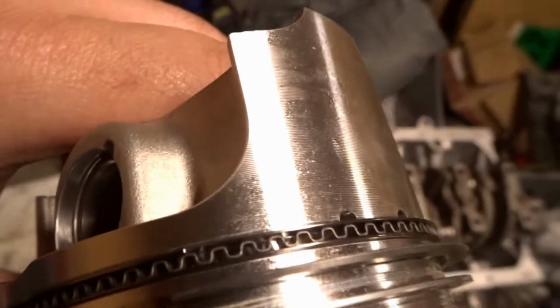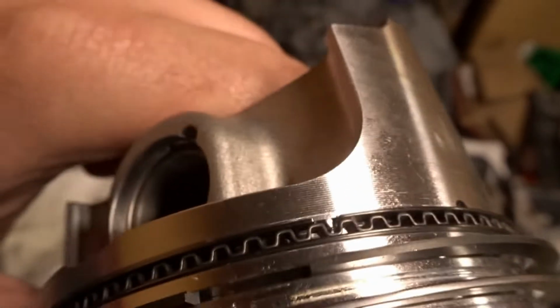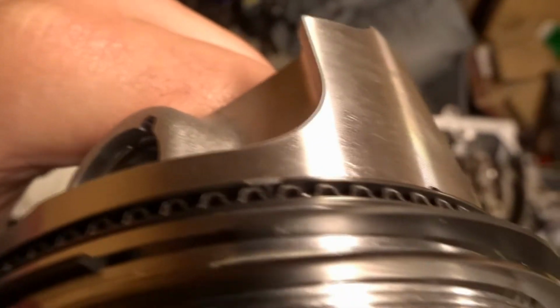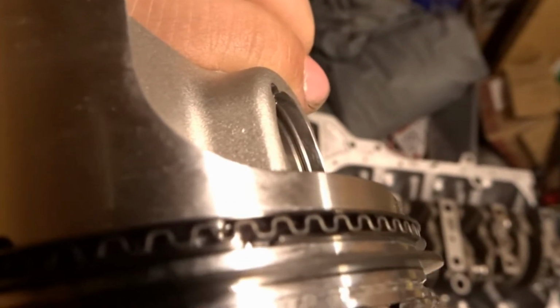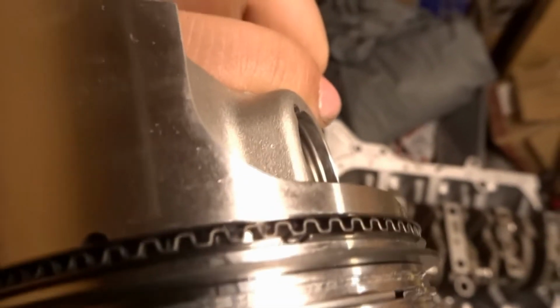So from the top here, not sure how well I'm going to be able to get focus. I know I did this right. Oh, it's really hard to see here on camera. That's the problem. Yeah, you'll see the bottom ring is angled there, at what would be like the 10 position. And over here on the 2, it's kind of hard to see, but what would be on the bottom currently in frame is actually the top of the oil rings, and it is at the 2 position.